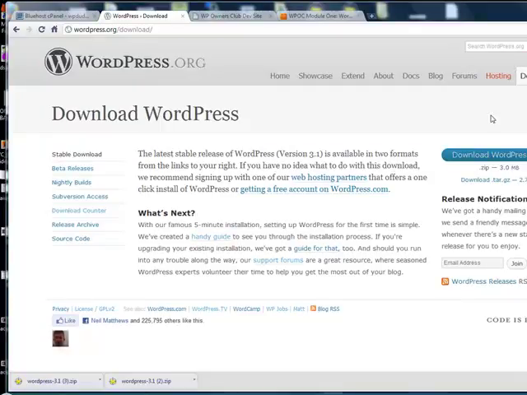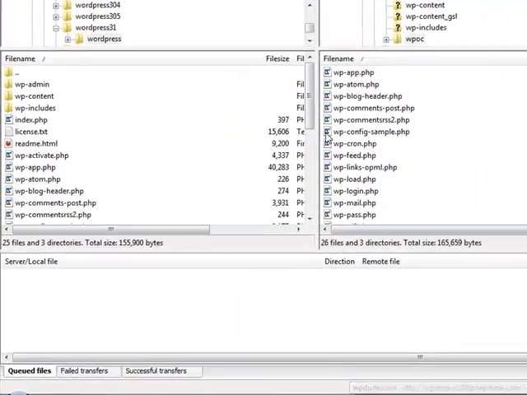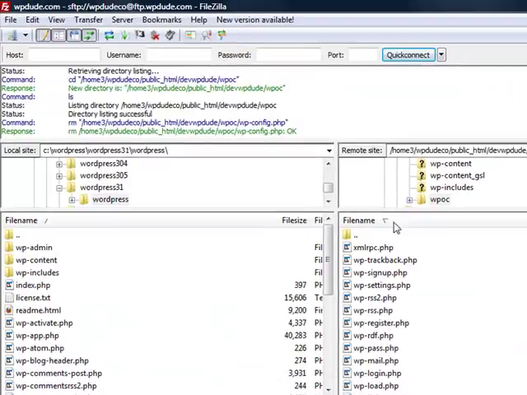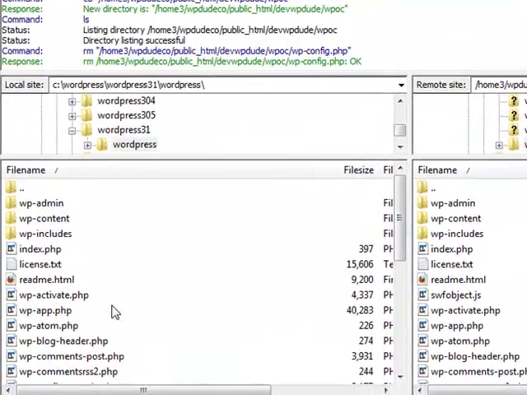So once you've downloaded it, unpack it and open up your FTP client. I'm using FileZilla here, but it really will depend upon whether you're using a Mac or a PC, what you use. So here it is on my local PC. I've uncompressed the zip file, and what we need to do is select all that and copy them up to our hosting account. I've already done that. That takes about 15 minutes from my PC. I'm sure you don't want to sit through that boring process. So unpack it, upload it.